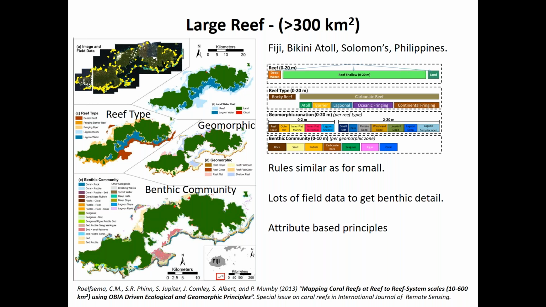And you see there's heaps of field data collected. Actually a student asked me to map this reef, and I said, well, if you collect field data, I can probably map it. And that collaboration worked very well. To do that, we applied the same hierarchical approach with similar rule sets, but for each type of reef we used different, yet similar, rules. With lots of field data, we could come to a lot of benthic community detail for the map. We start to realize that it's an attribute-based principle, and I'll explain in a sec what I mean by that. And this work is also published, so you can get it.